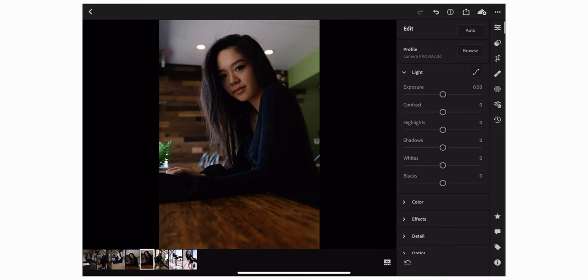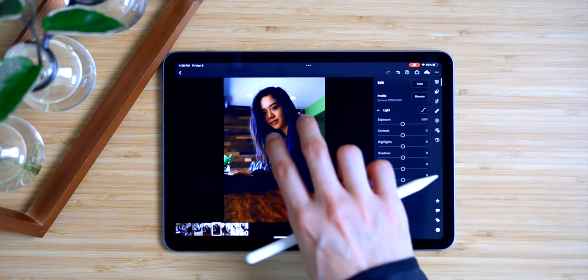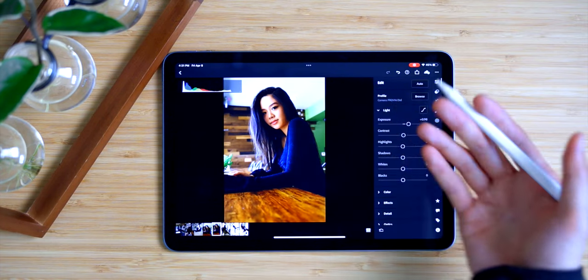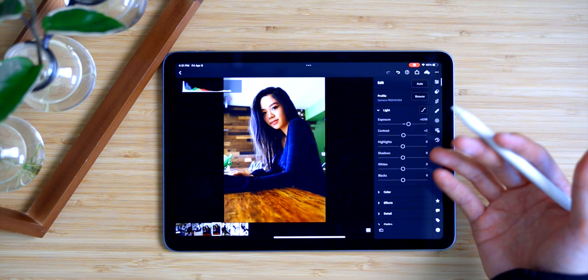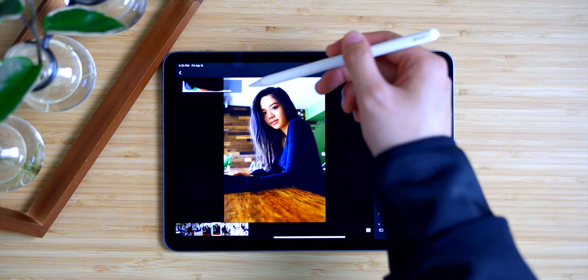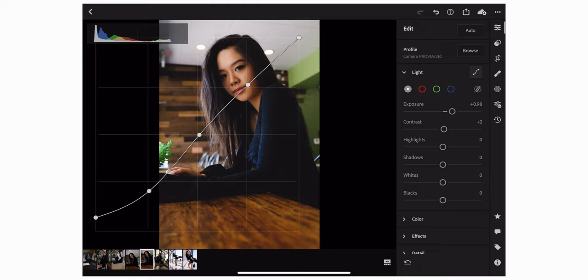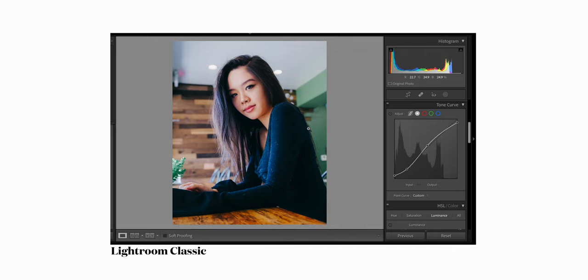For example, on the tone curve you can tap on the points and adjust directly on the photo, seeing all the changes as you go. The Apple Pencil on the tone curve feels very natural. You can also use two fingers to tap on the photo to bring up information as well as the histogram. The histogram is a graphical representation of the tonal values from zero to one hundred percent brightness — it's a great indication of where the photo is clipping. And you can see the tone curve right on top of your photo, unlike Lightroom Classic where it's on the side.